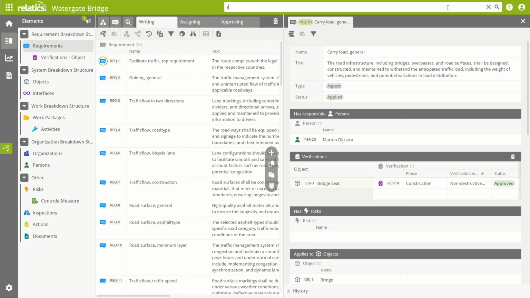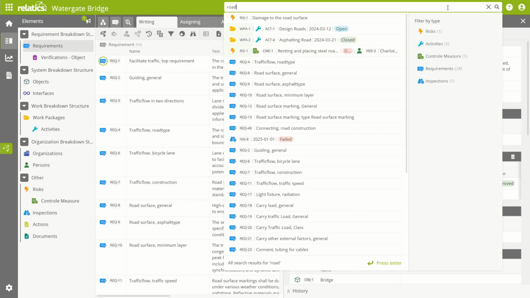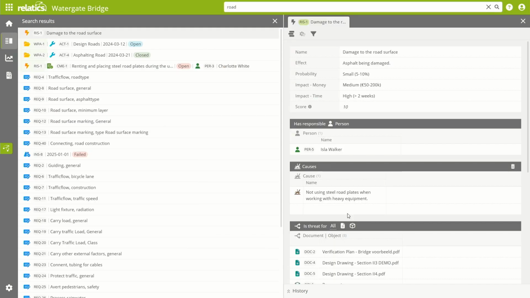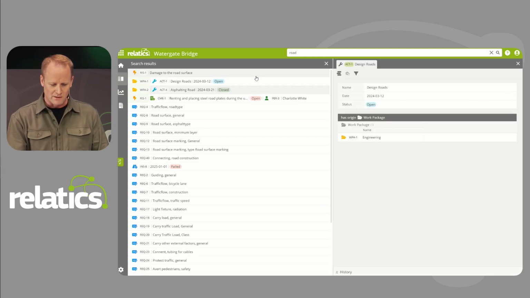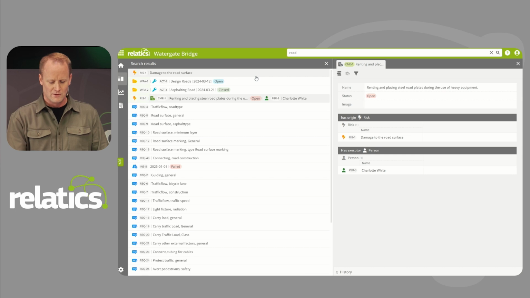Another handy feature, in cases where you just want to take some more time to browse through your search results, is either directly clicking on enter or pressing this button. And what happens then is that a dedicated search result page appears. Like I said, now you can take a little bit more time and go through the specific items.